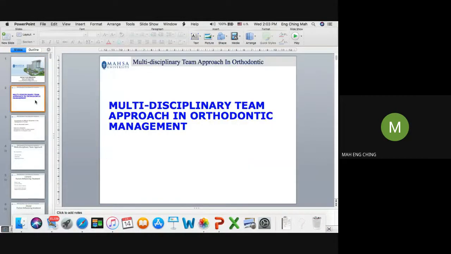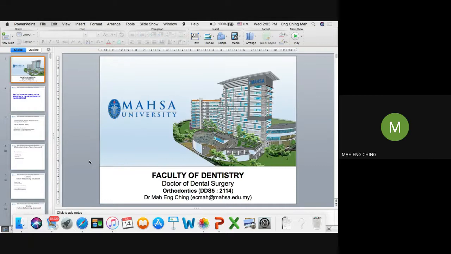So today's topic is not for the exam purpose, right? Because they are going to be a dentist soon, so you qualified soon. So it's good to know how we do orthodontic in the private practice or in real life, or even the government practice. A lot of time, this orthodontic treatment does not only mean ortho only.